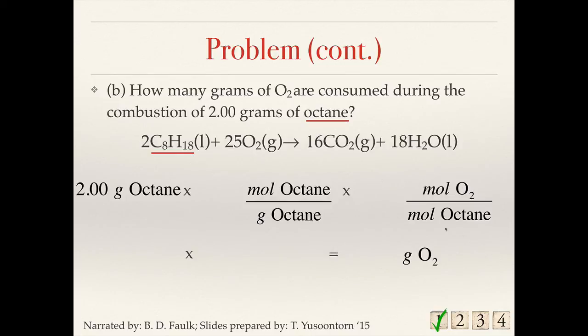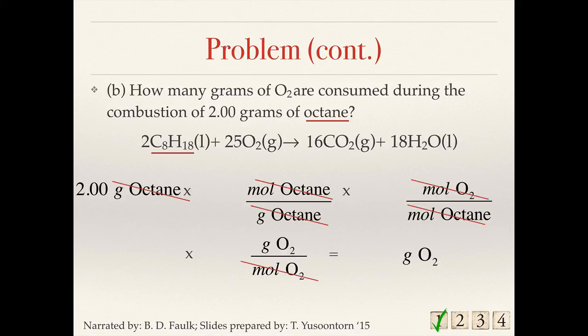And this is the key stoichiometric step here. Notice I actually write out the formula. This really helps me, and I still do it in my own work. It helps me figure out which numbers go in the numerator and the denominator. If I omit octane and omit O2, I might not know which moles I'm talking about. So I always write out the formula here. I find that it's easier for me to grade as well. So moles of octane in the denominator, what that's going to mean is that a 2 goes here and a 25 goes in the numerator. So keep that in mind as you're doing your own stoichiometry problems. It's really going to help you avoid mistakes and save you some partial credit.